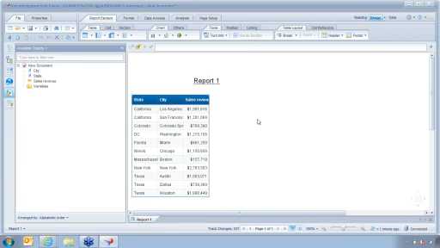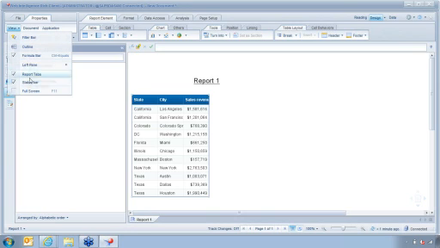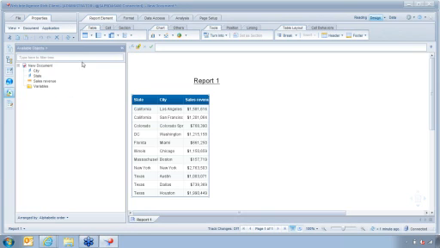And so in here, there's a lot of different things you can do. Here's where I can actually massage the data or change it if I want to. This is definitely different than if you've looked at the older versions of BusinessObjects. There's a lot more going on in here. So if I go into properties, I can see all the different types of menu options I've got in here.